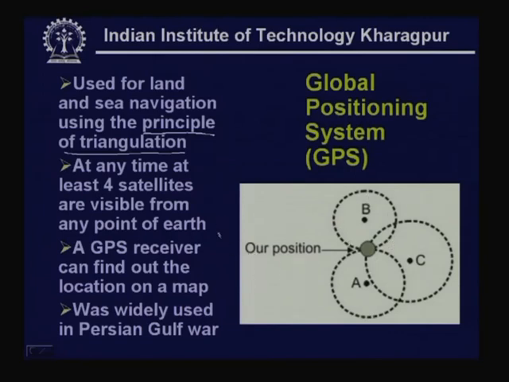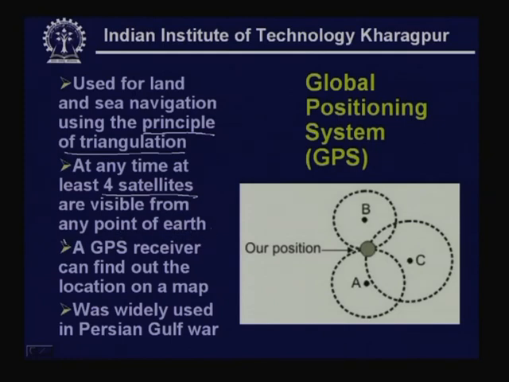So, the fourth satellite provides you the very accurate time, and the other three satellites give you the exact measurement of distance, and with the help of that one can very accurately determine the position, distance, time, and the speed of a particular vehicle or an airplane or a ship. So, the requirement is that at any point of time at least 4 satellites should be visible to the user or from any point of the earth.